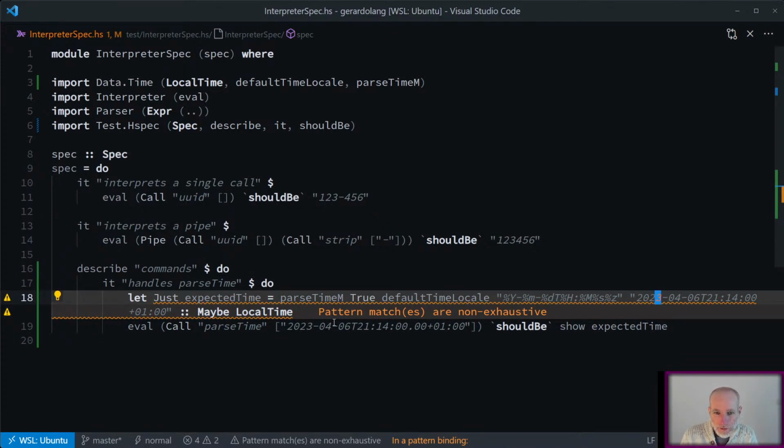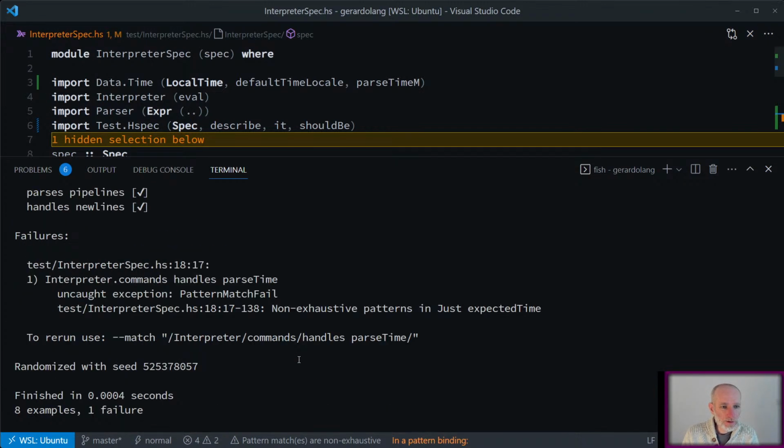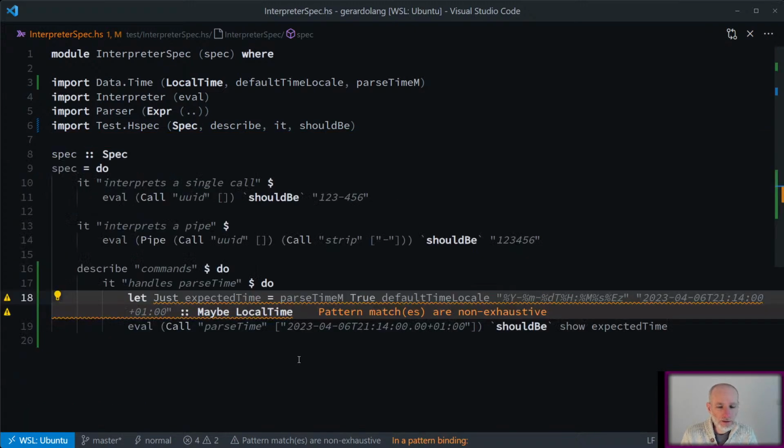So year, month, day, T, r, minute, seconds, and z. I might need the e in front of this. I can't remember. No, still failing. Okay.